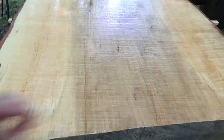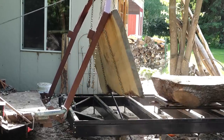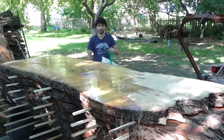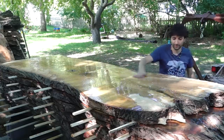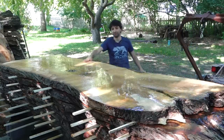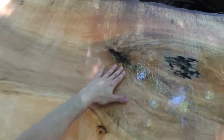This is a big piece of wood. So let's take a quick look. The stack is getting kind of tall. Well, that's beautiful. So there is the double bullseye with some crotch figure and stuff right there. Got some interesting stuff happening over here.